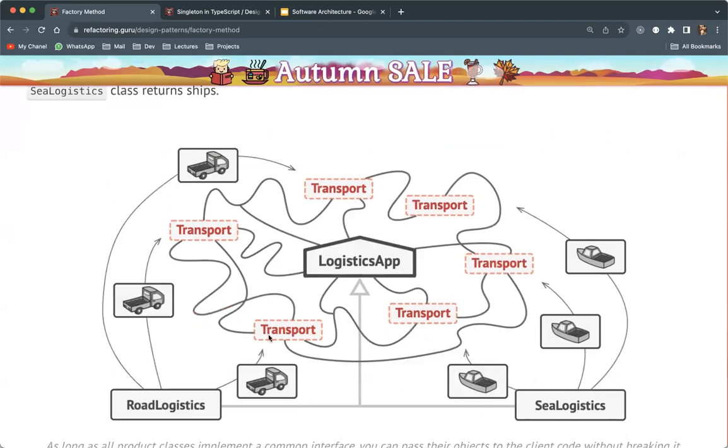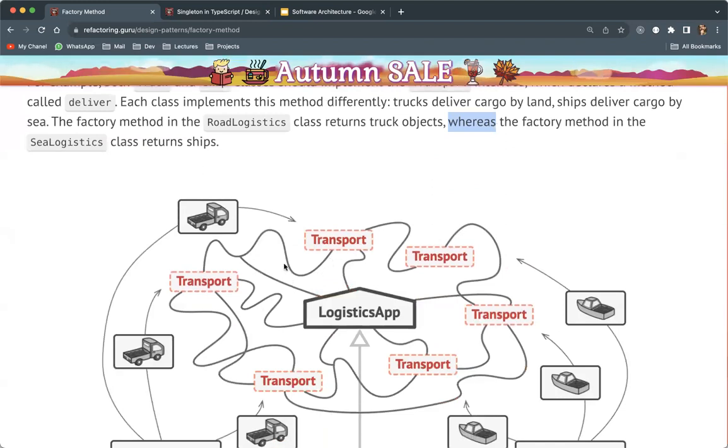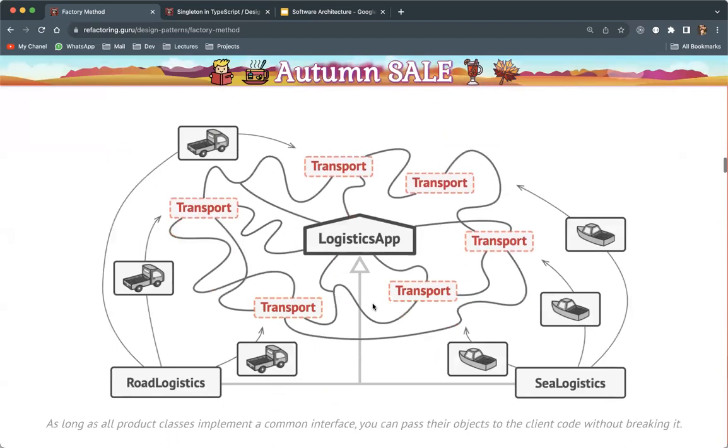So whenever we are creating a logistic app now, our boundaries are a little bit changed. Either way, the transportation is happening. If we use the road logistic factory method, we get a truck. And if we use the sea logistic method, we will get a boat.